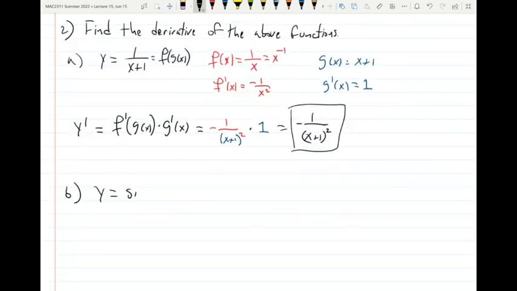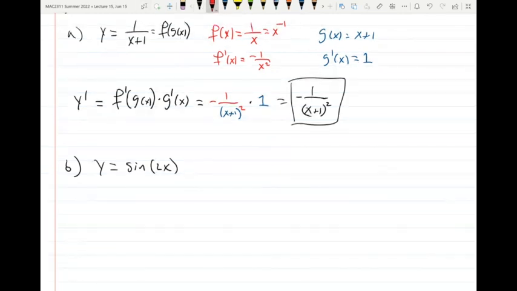So we have y equals sine of 2x. Now, I'm not going to write f and g anymore. Let me get you more used to the kind of things that I like to write. So remember, we already identified f and g, so I'm going to use this chain notation. Okay? Chain because it's one after the other. That's why I'm calling it chain notation. So here, the outside function is the sine function. Then the inside function is 2x. Do you understand this?